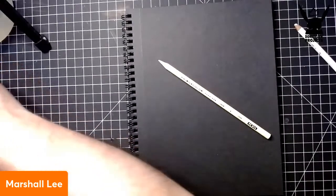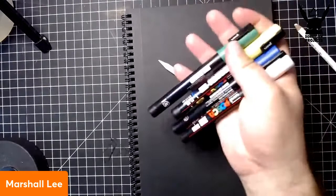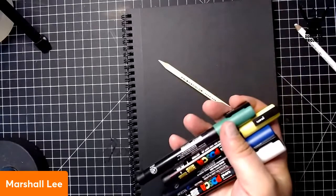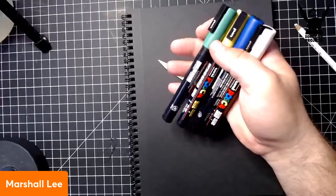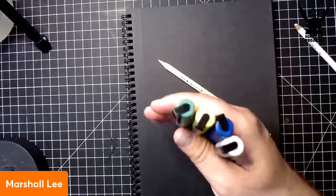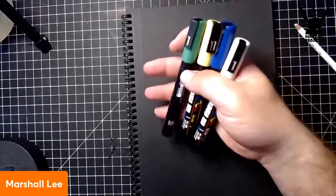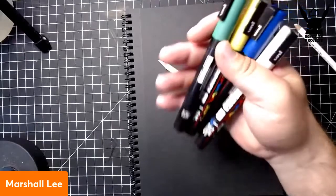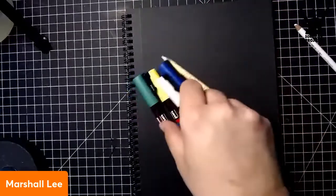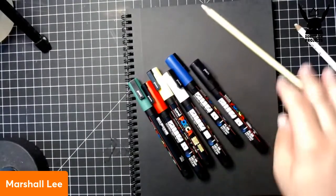I know a little bit. I took some classes here and there. Another thing that I saw Didi using was these Posco markers. I was sitting there at Michael's, thinking I should buy some Posco markers. But again, they were kind of expensive, so I decided I wasn't going to buy them. What happened though is I looked in that same box I just showed you guys, the box where I keep all my paint markers. I thought I only had cheap, crappy stuff, but I have a whole set of typical color Posco markers. And I don't think I ever really even used them, to be honest.